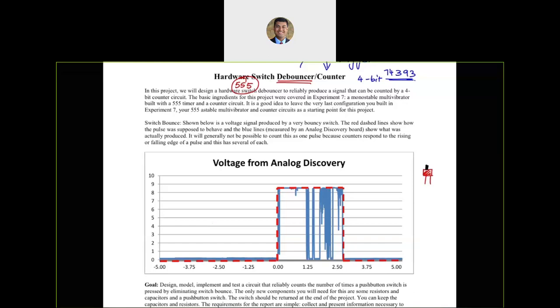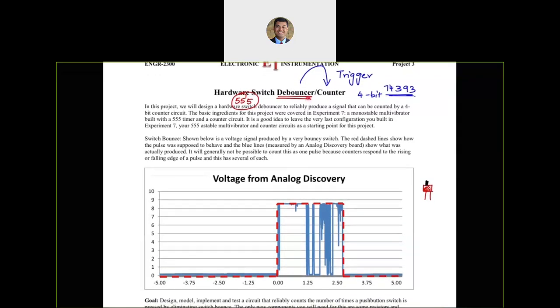And what could go wrong if we don't do this? Suppose we were triggering a counter, right? So we are saying that we are going to trigger a 4-bit counter. If you have a very bouncy switch, a bad switch, then when you trigger a 4-bit counter, which is sensitive to, say, a negative edge of the pulse on the clock, and if that clock is operated by a switch like this, it could happen that the counter skips states. So instead of going from 0 to 1 to 2 to 3 and so on, it might accidentally skip a few states. So for example, it might go from 0 to 3 and 3 to 5 or 5 to 9. It might jump all over the place because there are several negative edges that are embedded. That's an accident though. That's not intentional, because of that bounciness. So that could be a big problem. So we want to remove all of that bounciness.